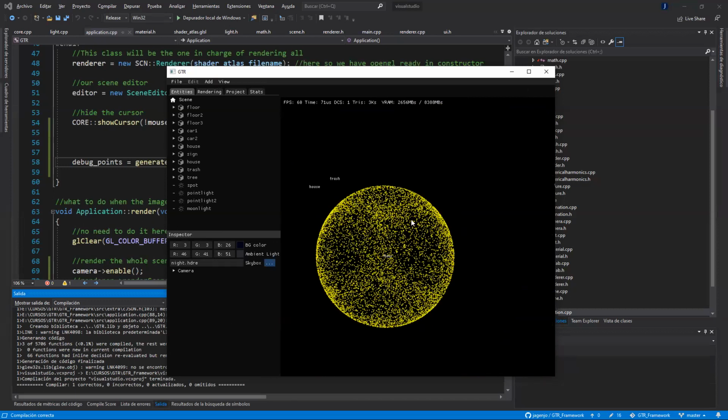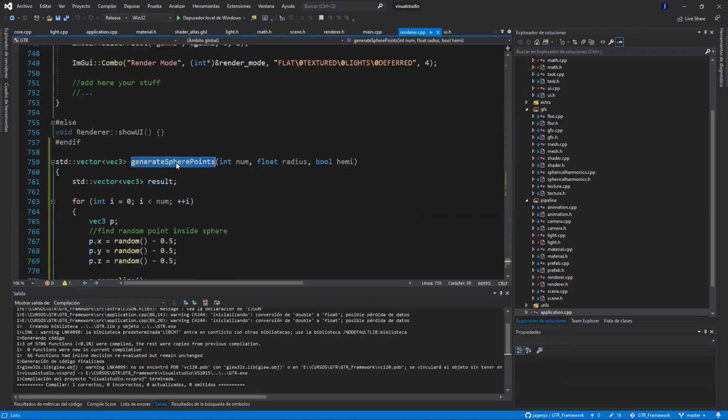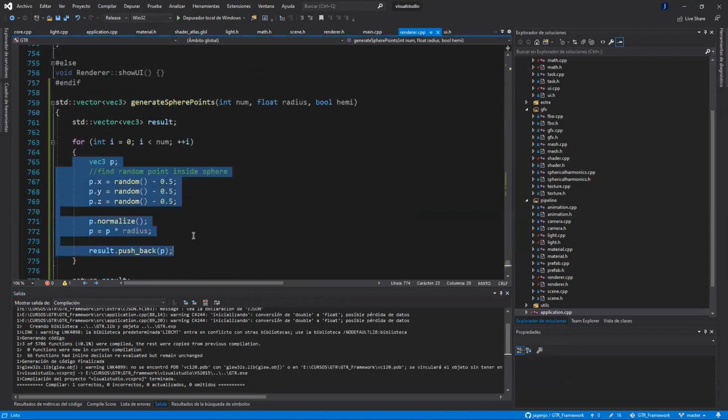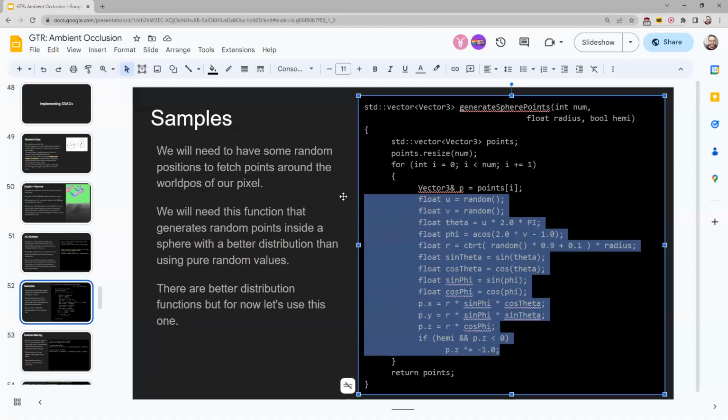Okay, so as I said, not an easy problem, and be careful when you try to do these approximations. This introduces some error because you are forcing the points to be more in some areas than in others, and this is going to produce artifacts in the render at the end when you use these points. So that's why I suggest to use this function, which is much more complicated.